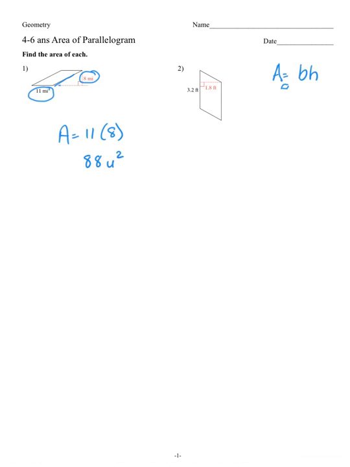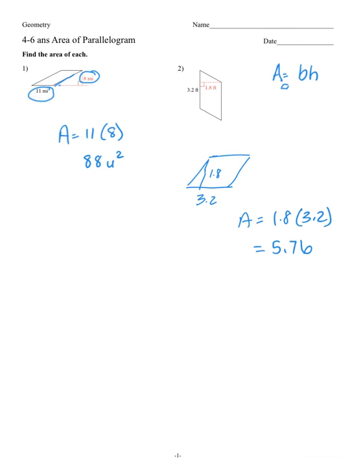Now this one here, I'm going to draw it so it's sitting in the right direction. And I'm going to put the 3.2 feet here and the 1.8 feet here. And so that you can really see what the base is, just look at it as if you turned it a little bit. So the area would be 1.8 times 3.2, which is 5.76. So you're going to do 4 of those, and they should take you less than a minute, literally.